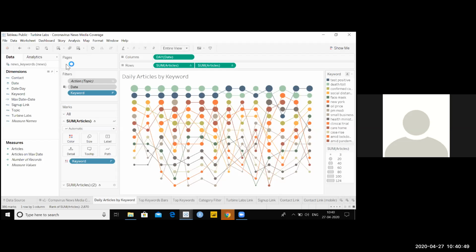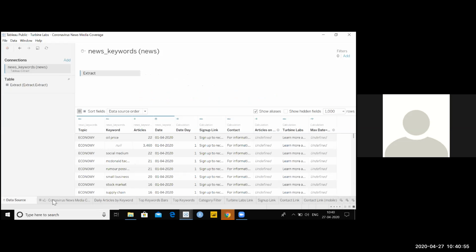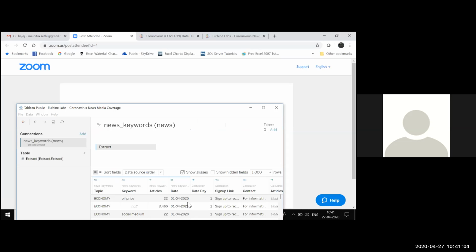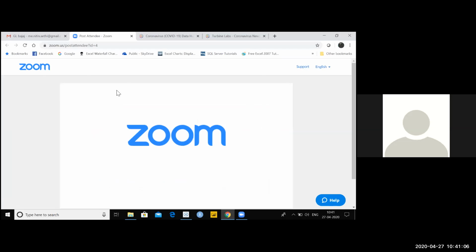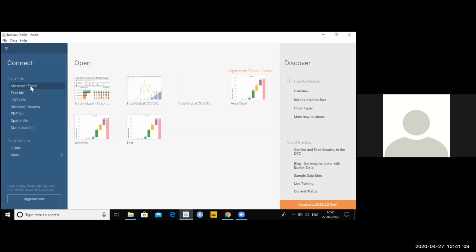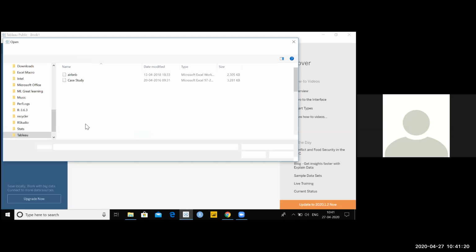Just give me a minute. I'll just move this. Can you see a blank screen now? Blank Tableau? No, I'll just do that. Of keywords. Yeah, just give me a minute. So let's say I am just taking up a blank Excel sheet, so I can just draw some analysis online. Just give me a minute. So let me take some data set from Excel.